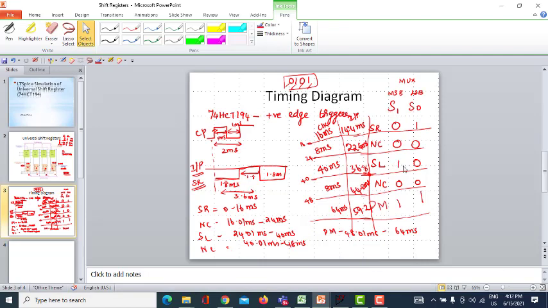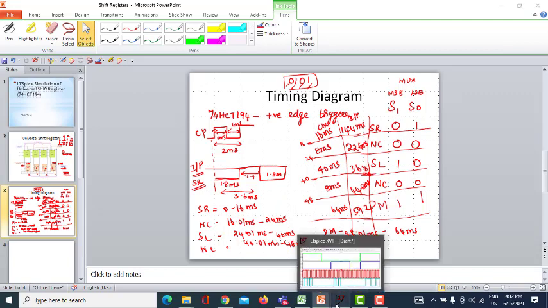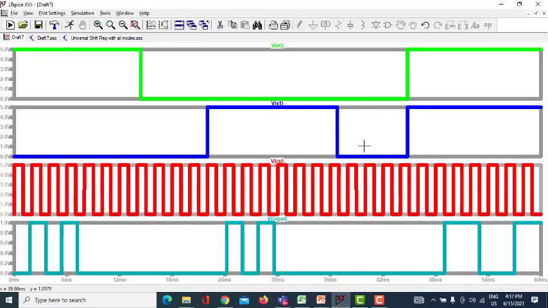See, 1 0 is shift left, 0 1 is shift right, and then later again we are going to give some blank space, which is nothing but no change state, and 4 milliseconds on, 4 milliseconds off indefinitely, and this is our parallel mode of operation.